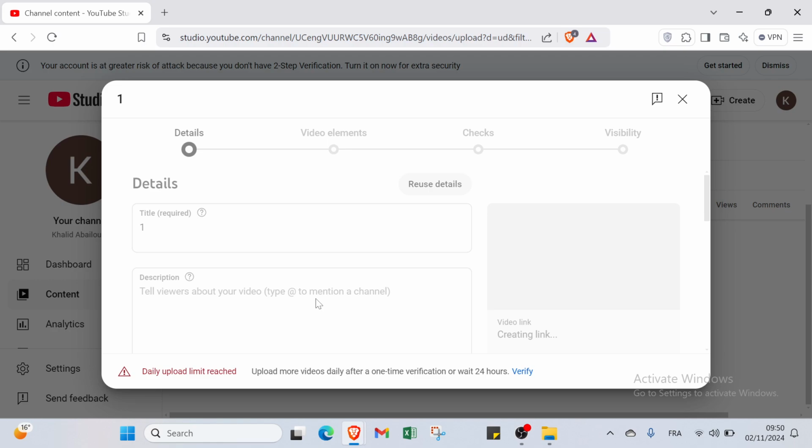Sign into YouTube and click the camera icon with a plus sign to upload your video. Select your file and ensure you add a catchy title, description, and relevant tags including hashtag shorts. Adjust the visibility settings to your preference, then click publish to share your content with the world. It's that easy to showcase your creativity and connect with new viewers, as you can see.